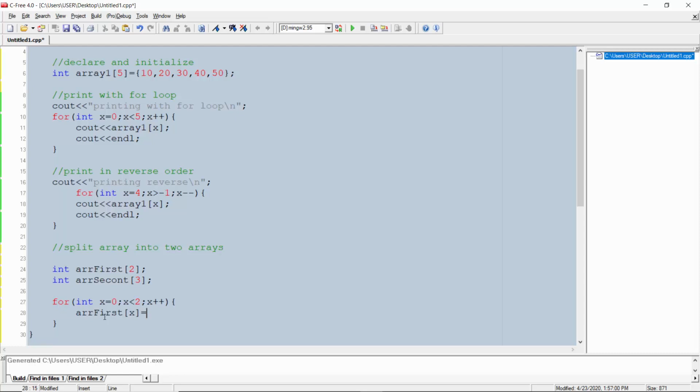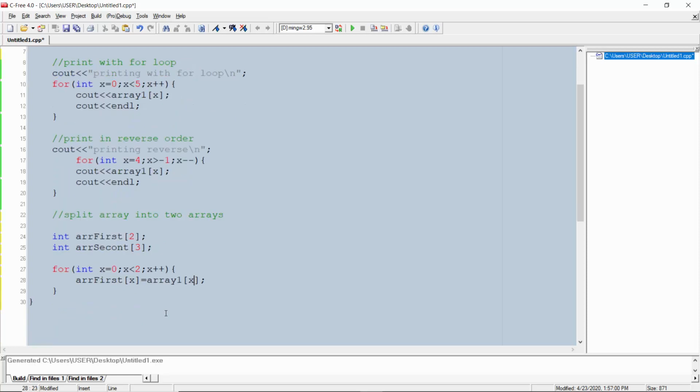So I'm assigning values in array 1 to array first. Just copy and paste it here. So when the for loop iterates, array 1 0 value will be stored in array first 0, and array 1 1 value will be stored in array first 1 position.